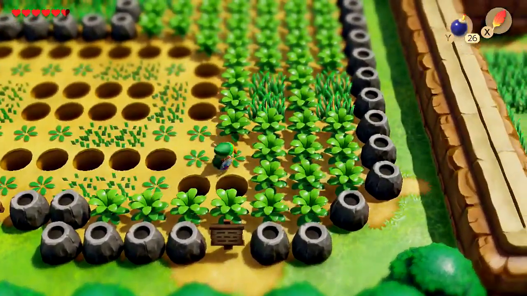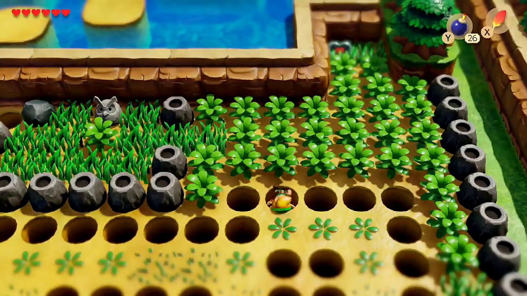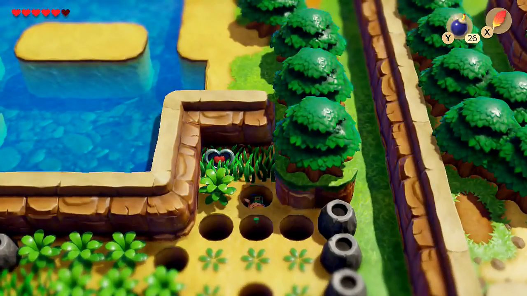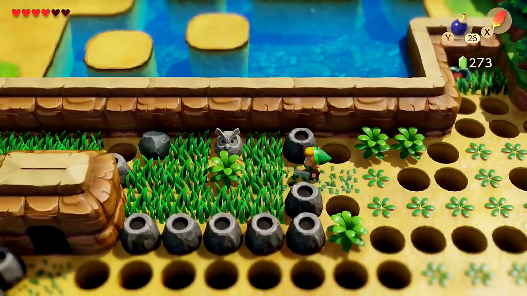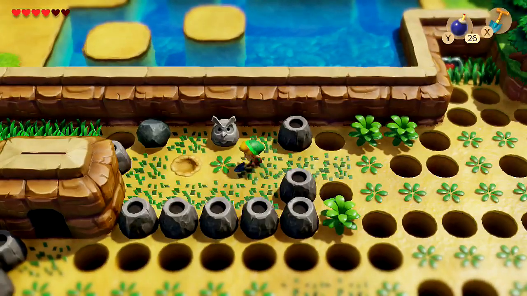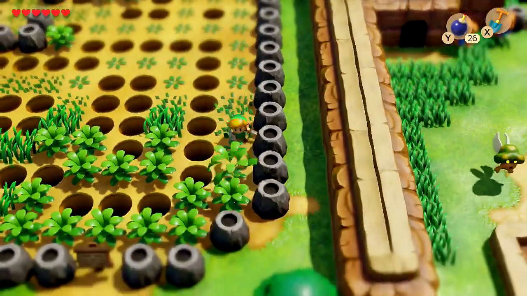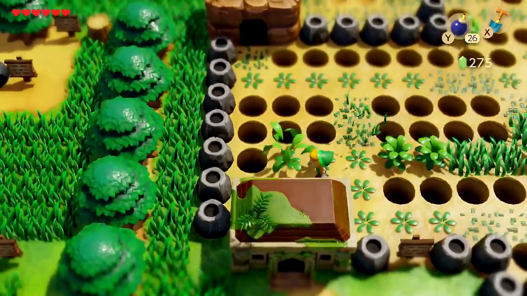That was a bad move. Thank you. Oh yeah, I need the Pegasus Boots for this. Fine, I will be back here. Supposed to dig. This must be it. We got the slime key. Now we can open the gate in New Cuckoo Prairie. I will be back here. That's a promise.